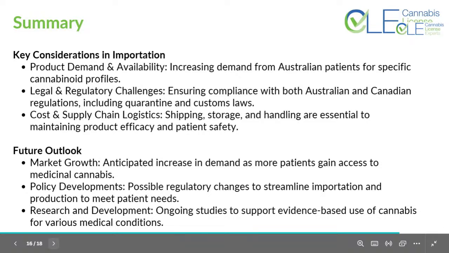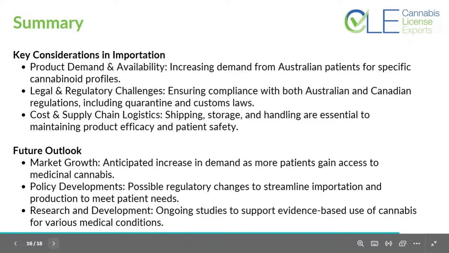Then there's policy development. So of course, we are looking at potential policy changes to streamline the importation process and production to meet patient needs. So we are expecting those changes to be announced here in Canada based on the review that they conducted last year and the advice given by the scientific board. And then as well, each country is conducting their own trials, their own reviews, their own legislative changes and petitions. So it's an ever-evolving world.